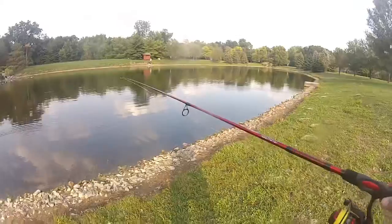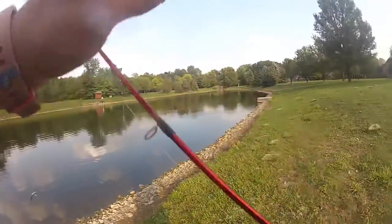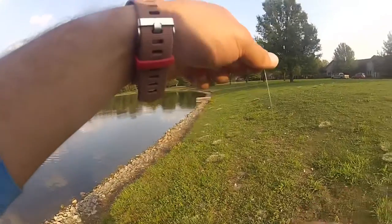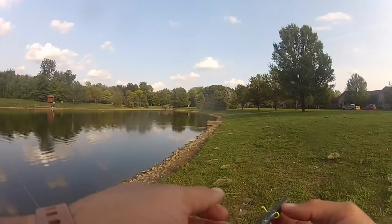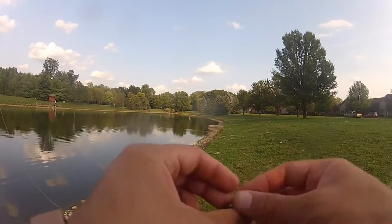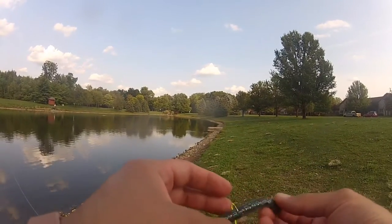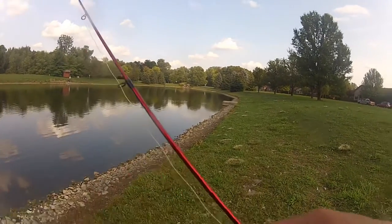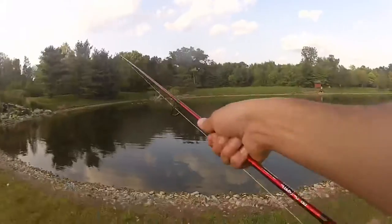Oh, okay, let's fix this again. They're killing this. This is a good choice. Little Gamakatsu yellow drop shot hook with a Lunker Hut worm. Actually, I ended up having to chop that part off because a bass a couple days ago ripped this in half. So I didn't think it was gonna work, but it's working.